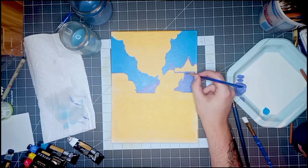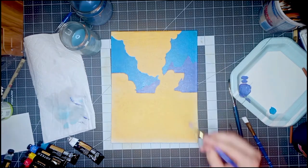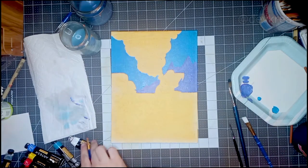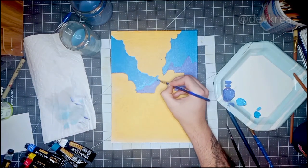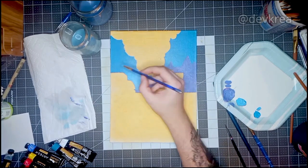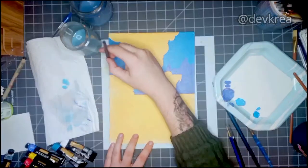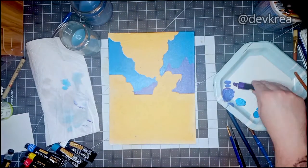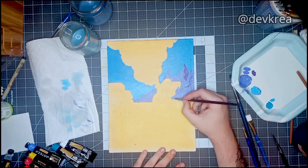Acrylic is one of those mediums, I mean, that I don't use super often, but every time I do, it's so fun to work with. I can really layer up everything and flush it out until I'm happy with it, and that's pretty cool. You can do the same thing with other mediums like watercolor, but it's a little harder because it's not as opaque, so you have to really be mindful of starting with really light colors and building up the values, whereas with acrylic, you can work with any value and just darken it or lighten it as you need to.